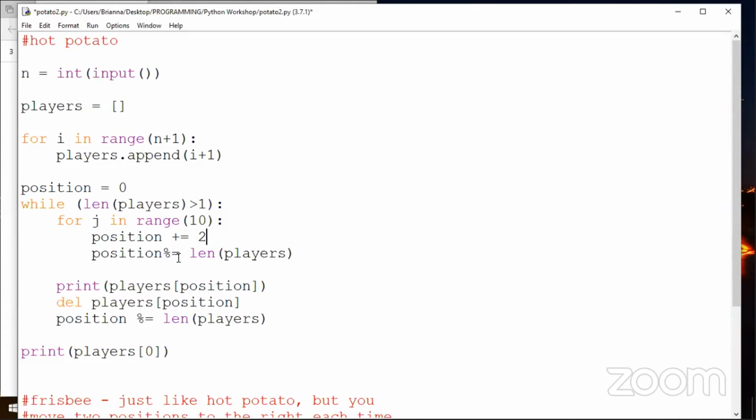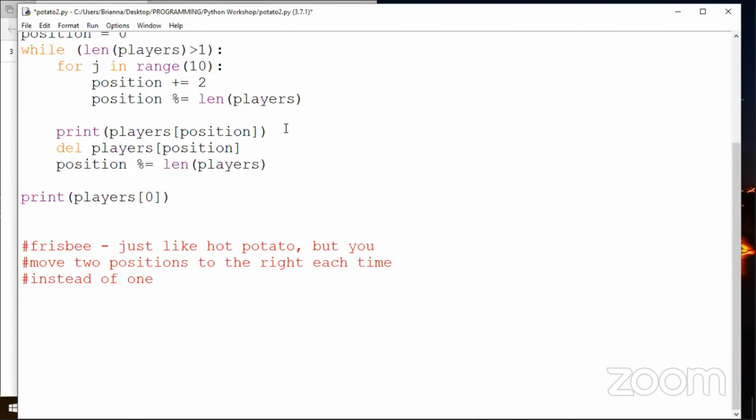Okay, and like in hot potato, you have to mod your position by the length of players in case it's the person in the second last position throwing, or in case it's the person in the last position throwing to the person in position number 1, which is player number 2. Okay, and to keep track of what we're doing, we want to print our players at that position, and then we want to take them out after because they got eliminated.